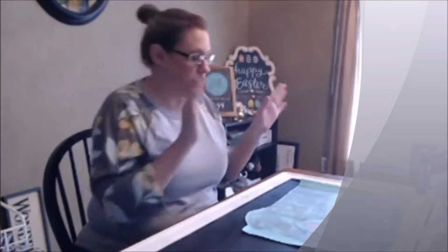The other great thing is, outside of what a Cricut or the stencils do, you can use these 10 to 20 times. If you take care of your transfers, they'll take care of you, as my friend Julie always says, and you can use them over and over and over again. So you get a lot of value out of them. And like I said, you can mix and match, and there's so much fun stuff that you can do.